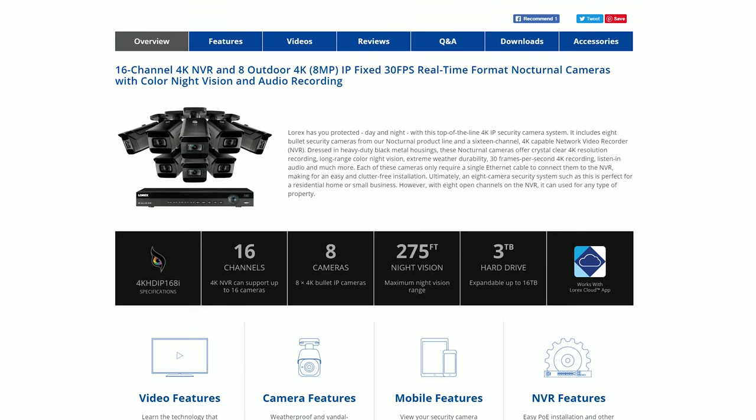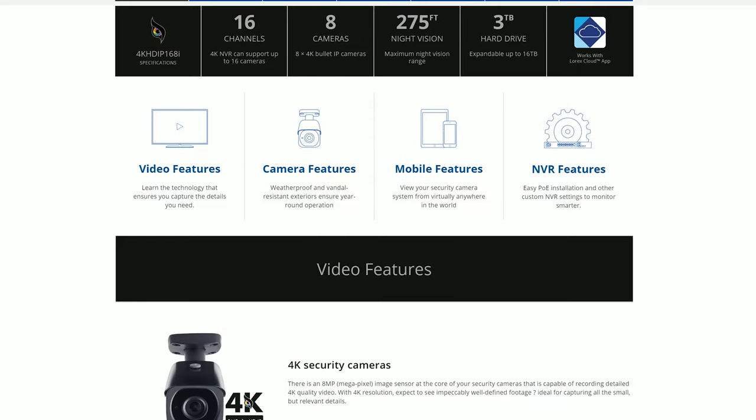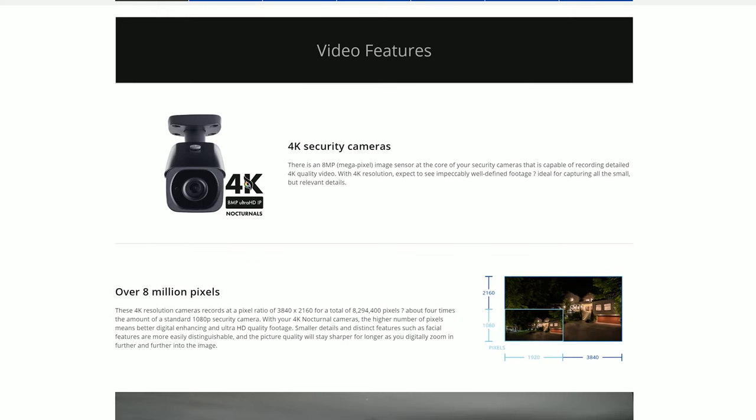All right, so this is 16 channels, comes with 8 cameras, is upgradable up to 16 cameras, has 275 feet of night vision, a three terabyte hard drive, expandable up to 16 terabytes. It's compatible with the Lorex Cloud app. I'm telling you, this app is awesome. It allows you to create settings and create masks and fences, geofences, and all that stuff, set notifications for people intruding within the proximity of the cameras, 4K security cameras with over 8 million pixels.